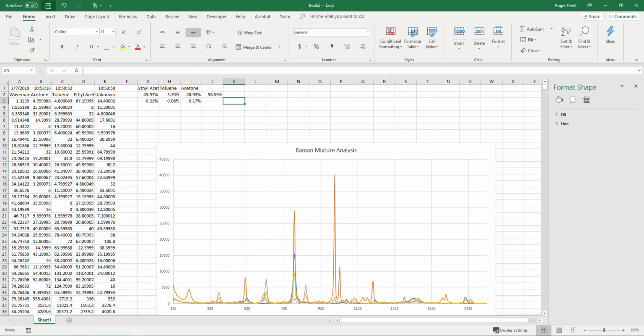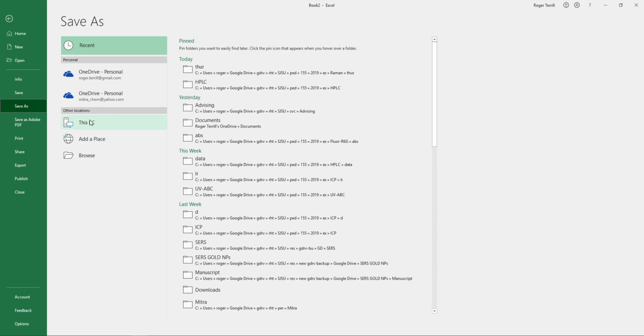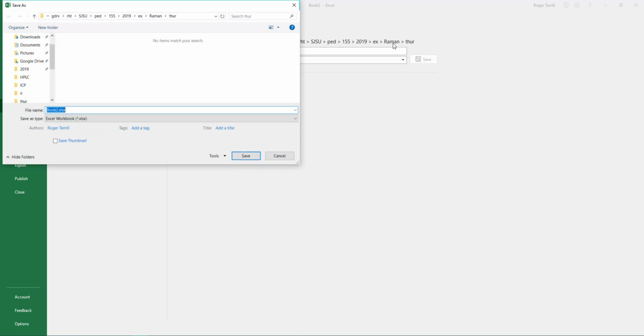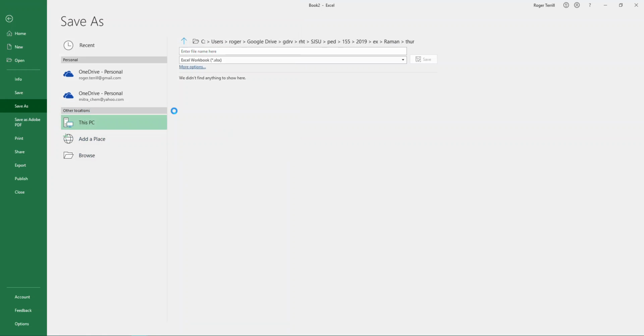Excelente. So we'll save this guy, and I will go to this Raman. There you go. Okay, this is going to be the Raman Workup example.